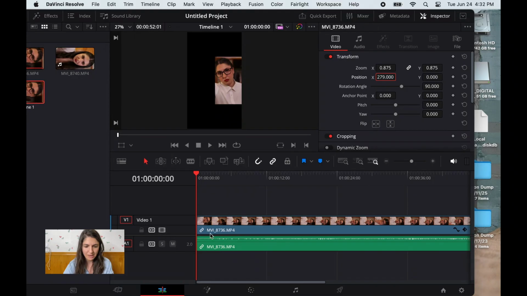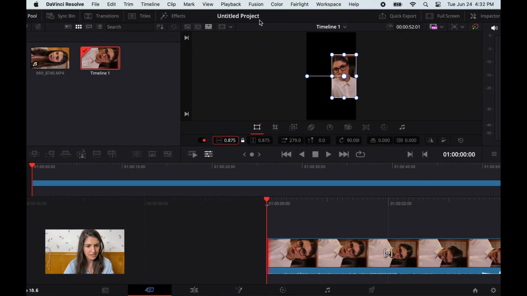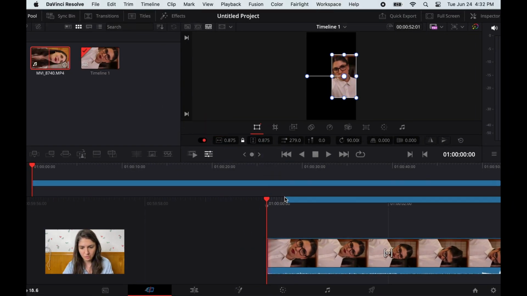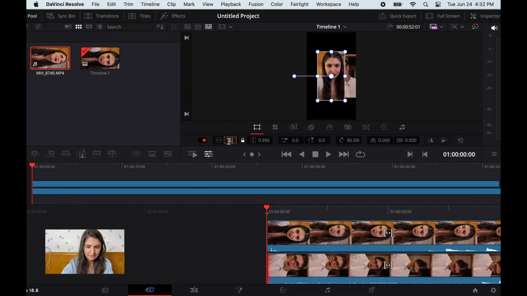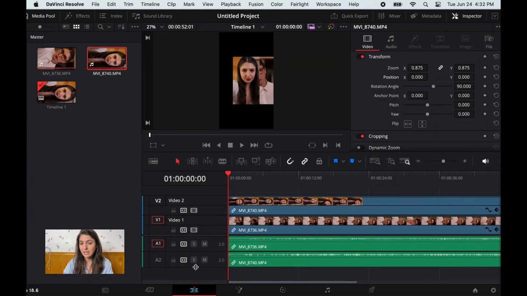So now I'm gonna go back over here, and I'm gonna bring the other image and pull that right on top of the first piece of footage. And then again, I need to rotate the angle to 90 degrees, change the magnification to 0.875. And then what's nice is that when I come to the video editing here, since the first one is at 279, I need to pull it to the opposite direction.